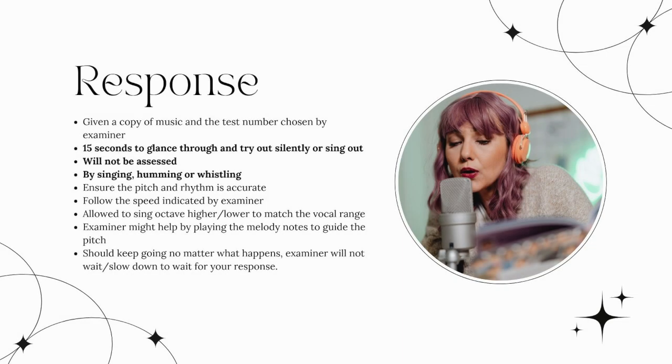Candidates will be given a copy of music and the test number chosen by the examiner. There will be 15 seconds to glance through and try it out silently or sing it out. The 15 seconds will not be assessed. The candidate has to respond by singing, humming or whistling. Ensure the pitch and rhythm are accurate and follow the speed indicated by the examiner.